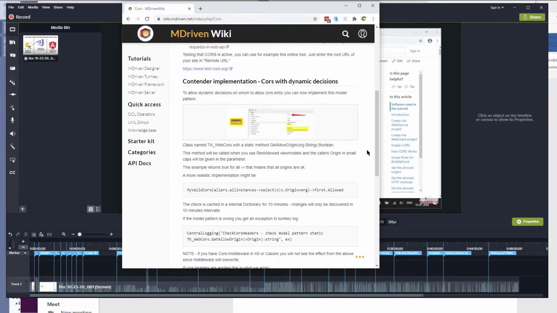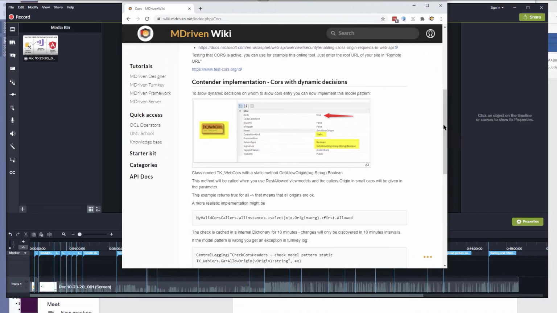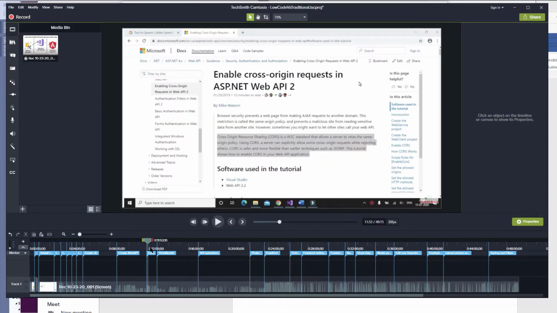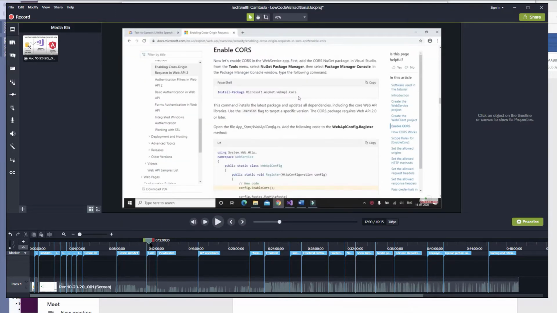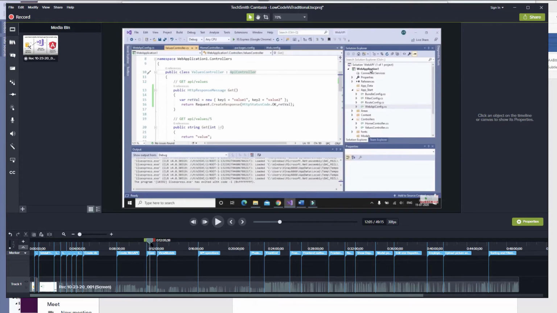So what we have done is a sort of a model pattern to enable CORS to point out which domains should be okay to access your APIs from an MDriven server. So that's quite a quick fix on that.